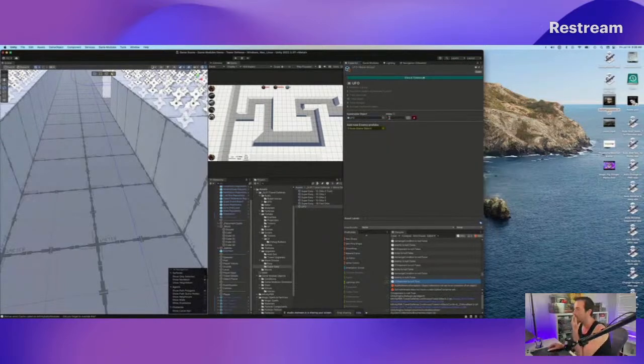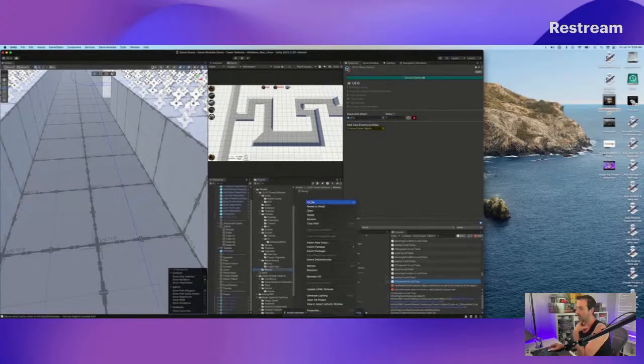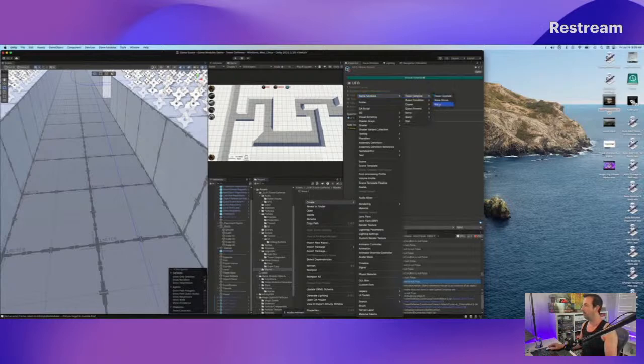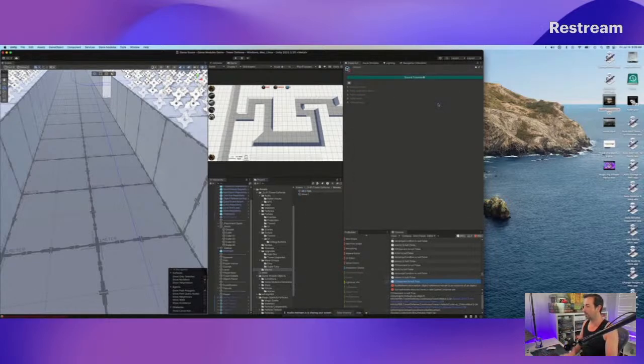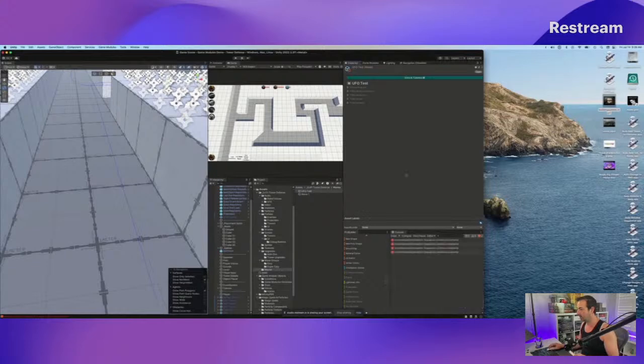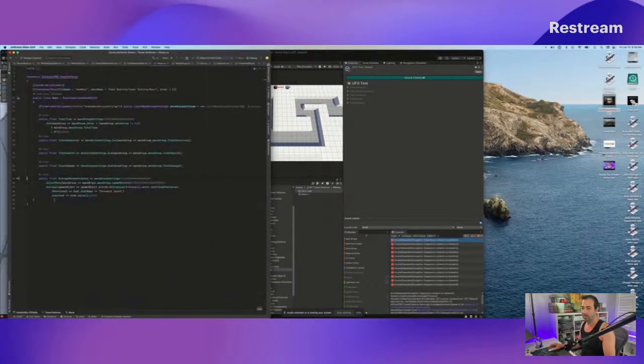All right, so this is our wave group. This wave group is going to have one UFO. All these nice little readouts here so you can get a sense of how tough the group is. And then we go to my waves right here. We're going to create a new wave called UFO test. And the UFO test is missing its, oh, interesting. Okay, we gotta fix something here.